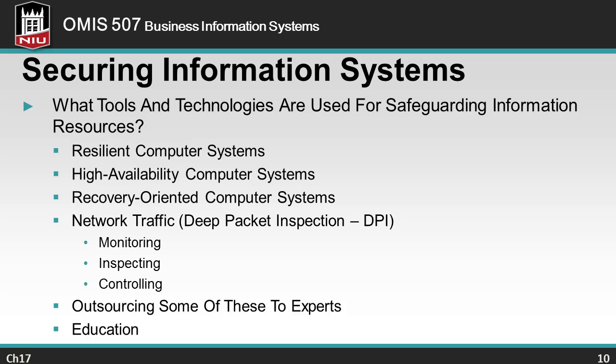Recovery-oriented computer systems are designed to simplify outage response, including modular design and predefined responses to minimize mean time to recovery, or MTTR. To ensure data integrity and security, network traffic is monitored, including deep packet inspection, where packets are opened up to fully review their contents to identify and prevent malware.